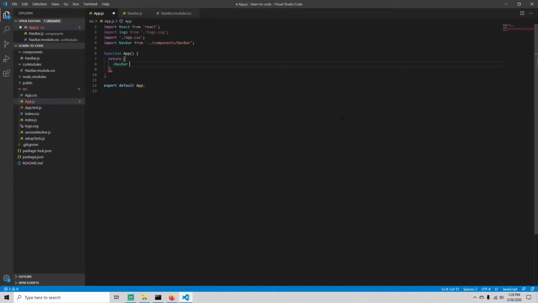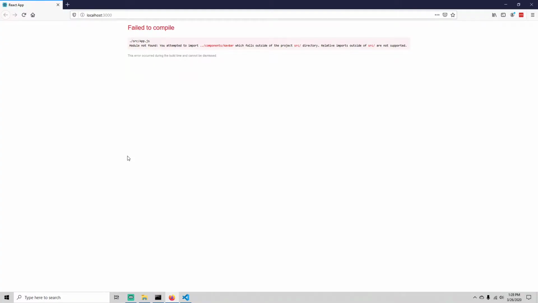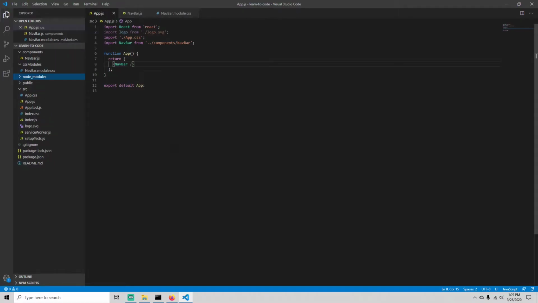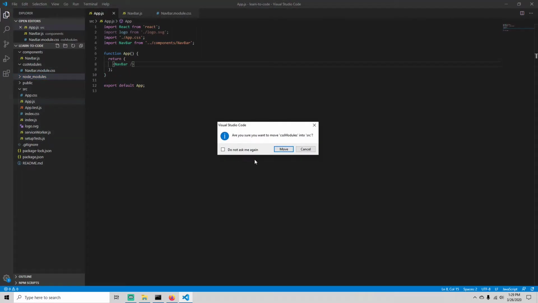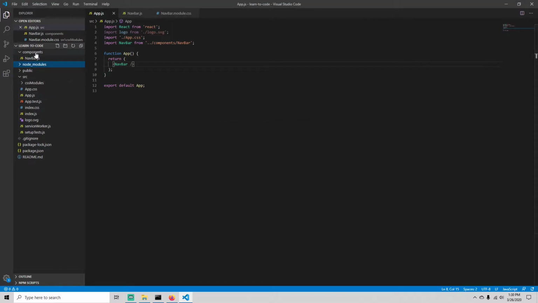If you do that and then check the page, there is an error, and I know exactly why. I accidentally messed up. To fix this, simply drag the components and CSS modules folders into the source folder. Now go back to the browser. And there is no error, sweet.